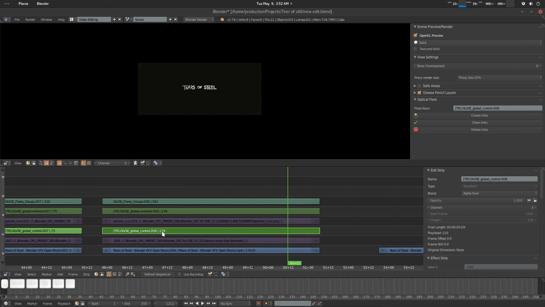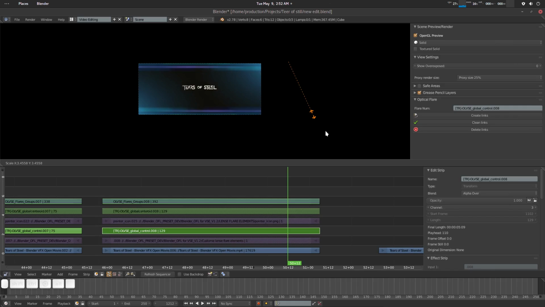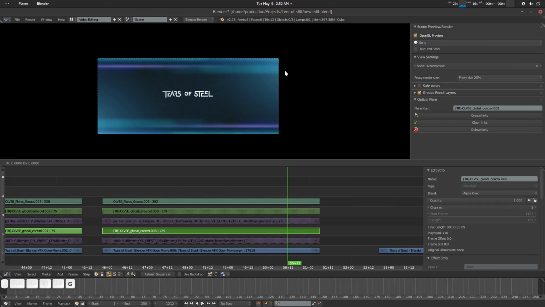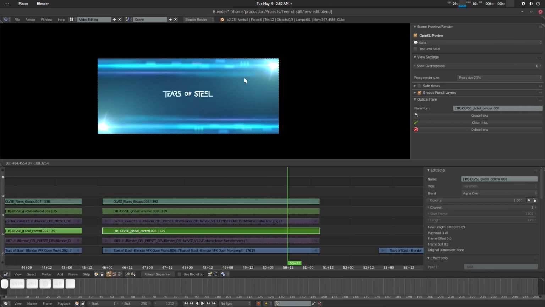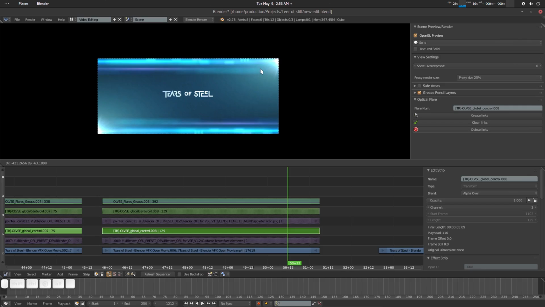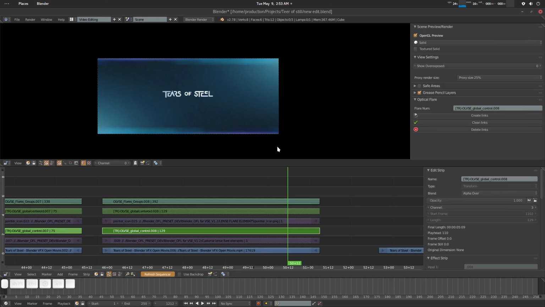If you can't select it, go to global control, press G. Okay, so that will go like that. There you go. Press S to scale it up a little bit here. There we go. Pretty cool. Flare. Press G to move it down a little bit. Somewhere here. So I need some kind of glow, not super glow, but glow. Yeah. Let's refresh the sequence.